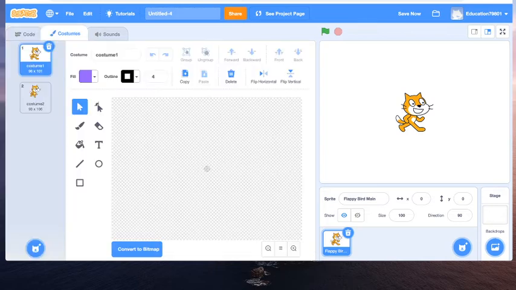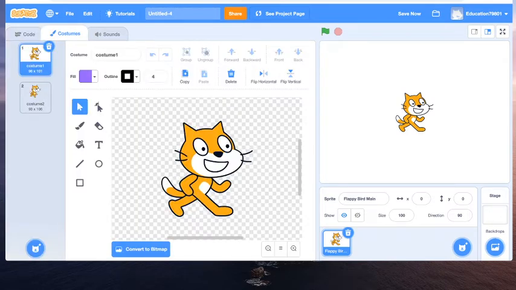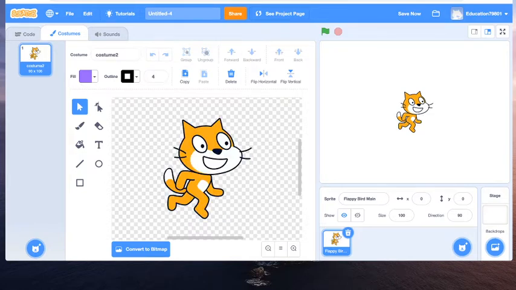I'm going to delete this costume, and I'm going to rename this Flappy Bird. Then I'm going to delete everything in here. So basically I'm going to get my big black arrow tool, and then I'm going to go over the whole thing.